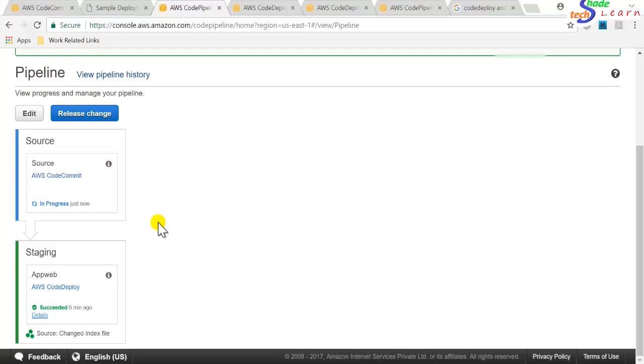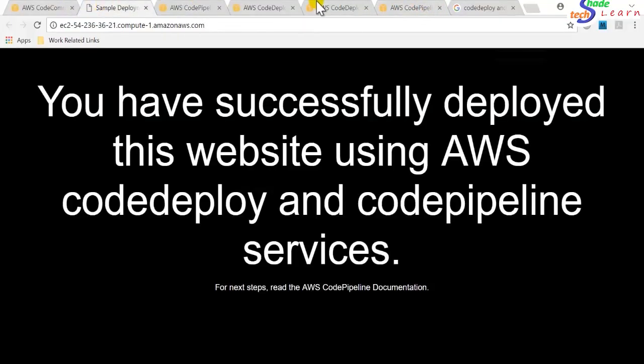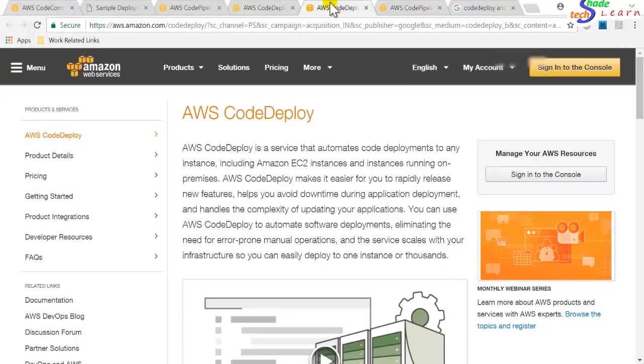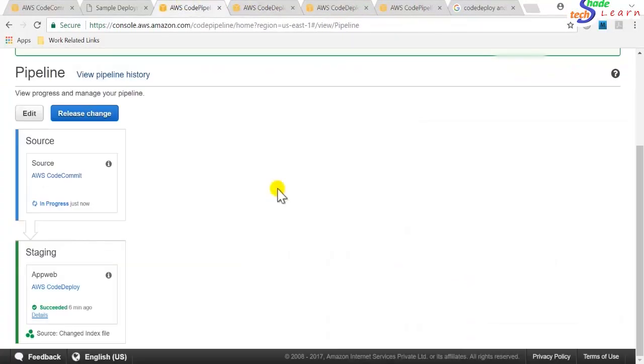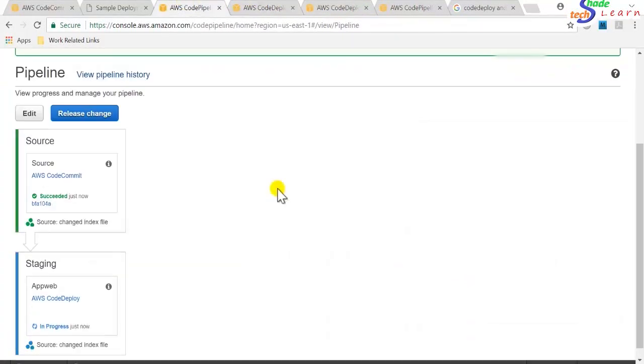After some time we'll be seeing a different background color on the web page. So currently we have a black background. Now it's completed at the source. It's going on in staging.